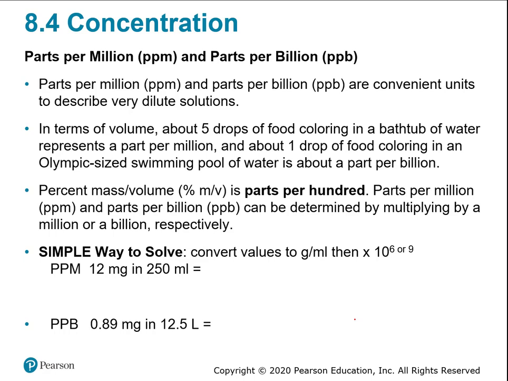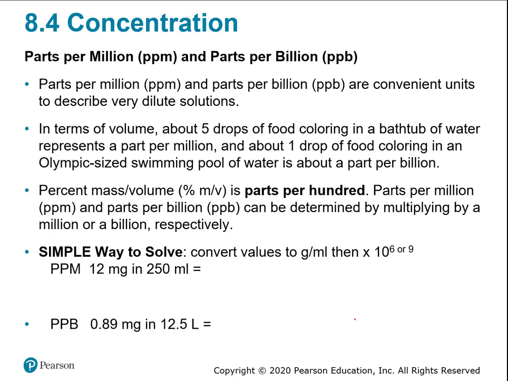So when you get into this, now we're talking about parts per million and parts per billion. Parts per billion, they say, is like 1 drop of food coloring in an Olympic-sized swimming pool. Like that's a part per billion. That's how small that amount is. So because it's such a small amount, if I had to put this in percent solution, it'd be like 0.0000049%. It'd be a really small percent. So that is why they went to this.